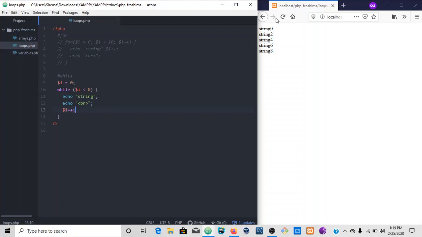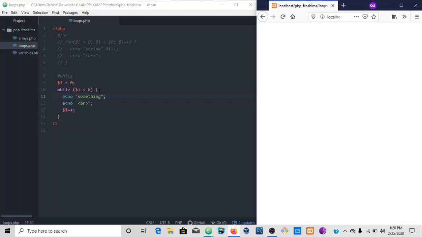So let's save that and reload. Change it from string to something, I don't know. And let us reload this thing. And nothing is appearing. Why is nothing appearing?